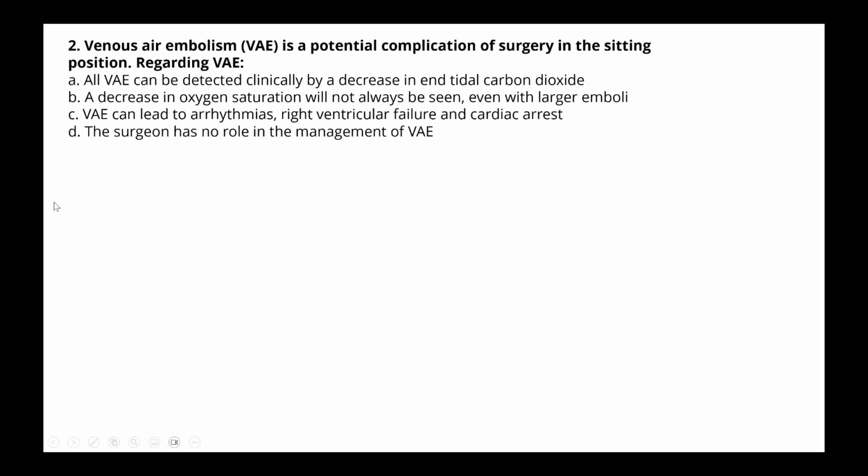Now another multiple choice question. Venous air embolism is a potential complication of surgery in the sitting position. Regarding this complication, all venous air embolism can be detected clinically by decreasing end-tidal carbon dioxide. Is it true or false? One of the important methods of detecting venous air embolism is a sudden drop in end-tidal CO2. True, because there is no blood flow. But is it possible to detect all venous air embolism by this method?